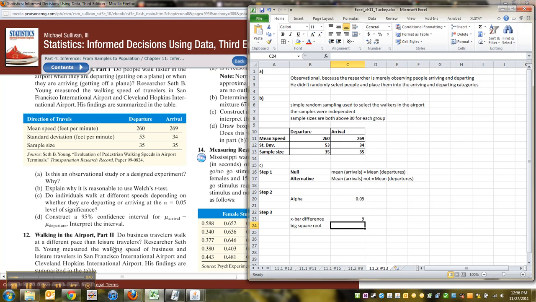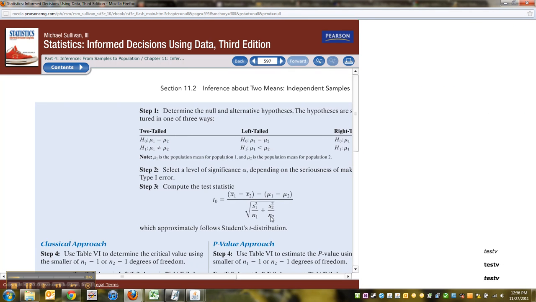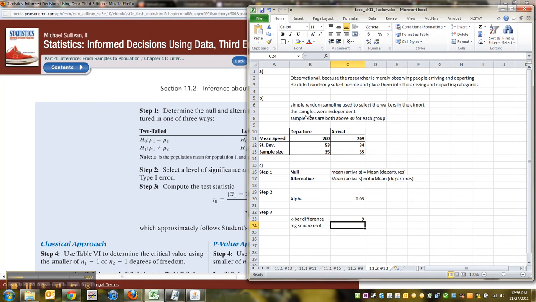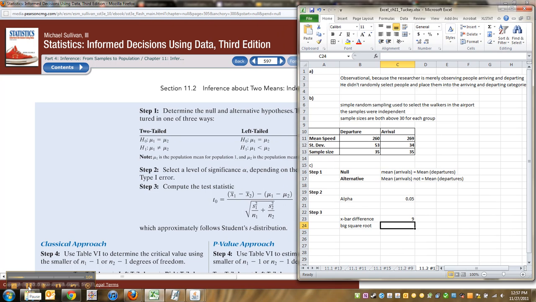And now the big square root, what I'm talking about there is the big square root of the test statistic, because that's what step 3 is all about. So I found that this difference in x bars was 9 or whatever it was. And remember, the difference here is 0 because our null hypothesis is that there is no difference, so we don't really need to worry about that. And it's always going to be 0 for this book. Is it always 0 in real life? No, not really, but for our purposes, it's fine.